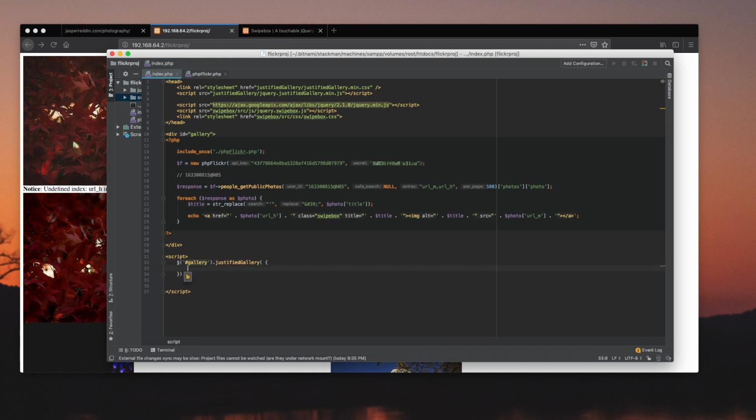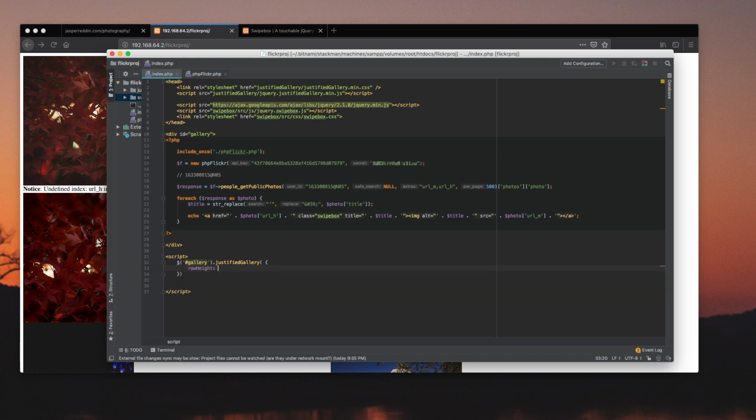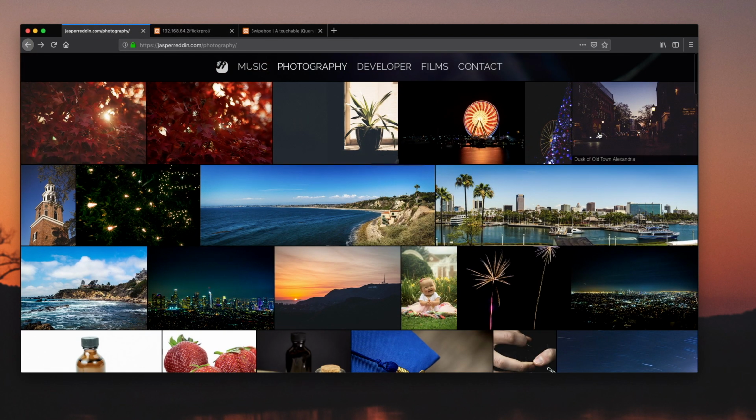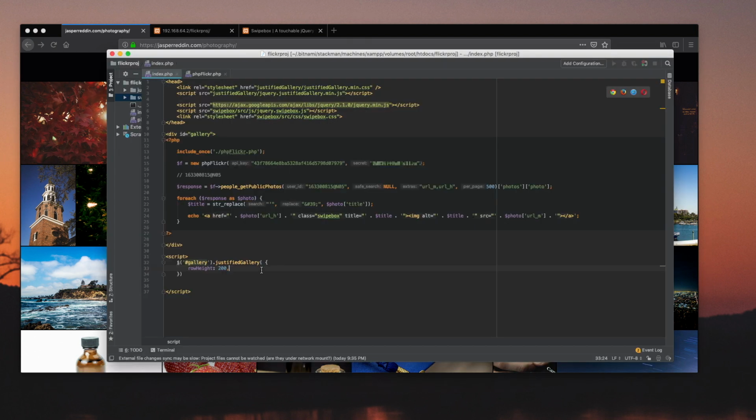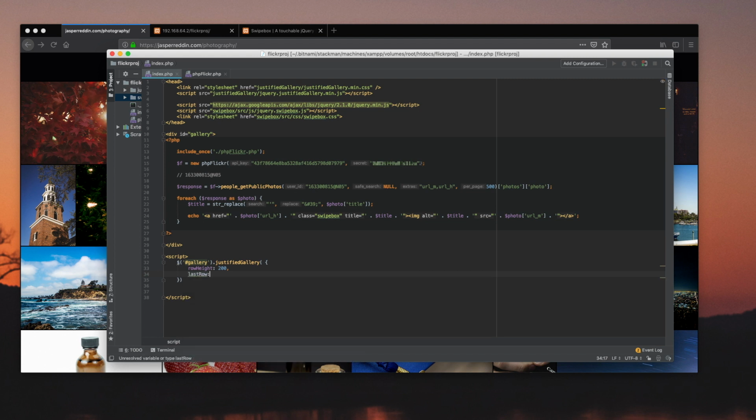This is a simple array with rowHeight. The row height is basically the pixel height of each row. The target height is 200 pixels, but it's not going to be exactly 200 pixels because it's got to do some math to figure out what's going on there. So we go lastRow, colon, and this is just what your options are. No justify. All of the options here are in the documentation for the library that we're using.